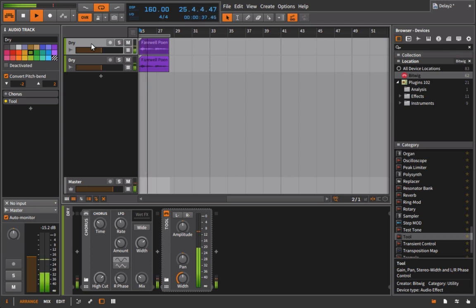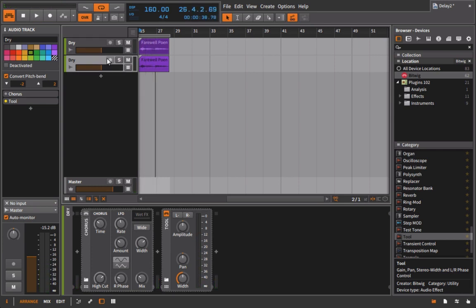My soul, happy friends. But the second I go into one of these and make a change specifically to the panning, we're then going to have more energy, more signal in one channel or the other. So let's change the pan on this one.